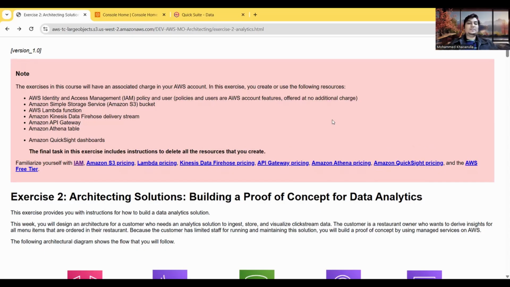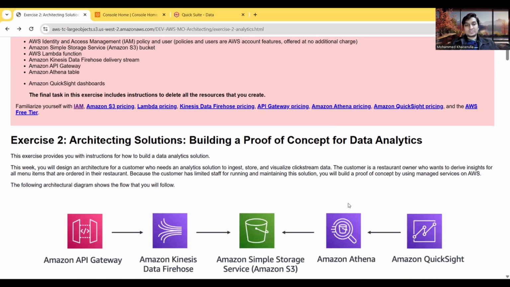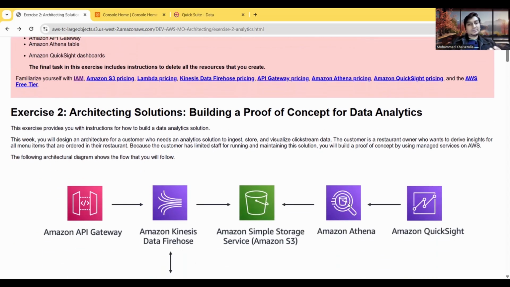So this video will be helpful for students and candidates who are looking to understand how data analytics can be achieved through AWS. And not just that, let's say that you have done a cloud practitioner, or you want to learn more about the solution architect associate course, then this video might be helpful because we are going to design a data analytics serverless solution on AWS. So this is a proof of concept basically for that, and I hope this will be helpful for you guys.